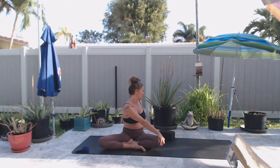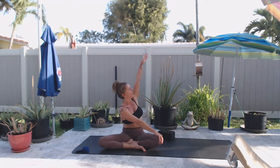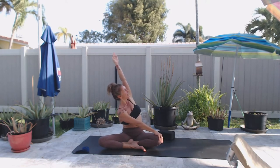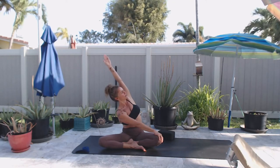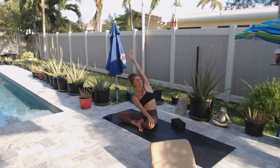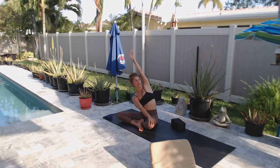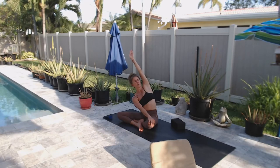On your next inhale, we'll leave the right hand where it is and sweep your left arm up and over. Left arm back by the ear, left knee pressing into right hand, creating more of a side body stretch. Set your gaze, your drishti, conscious breathing. And I'm going to add one more to your to-do list, your checklist, within each and every pose.